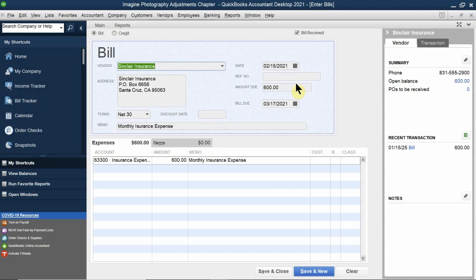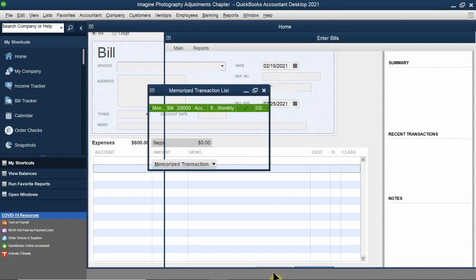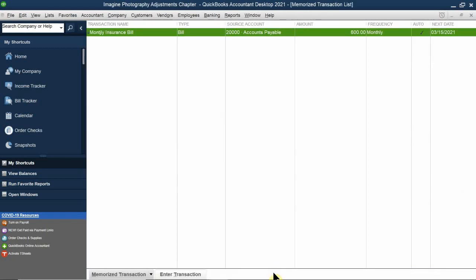So in this case, that's how you can maximize the use of memorize transactions if you want to do it this way. And this is the best one because then you don't have to fill in all that extra information. It does it for you and it gives you the date too. So in this case, I could go ahead and click save and close, right? And that means the next time I open it, it's going to record the next one for March, okay?